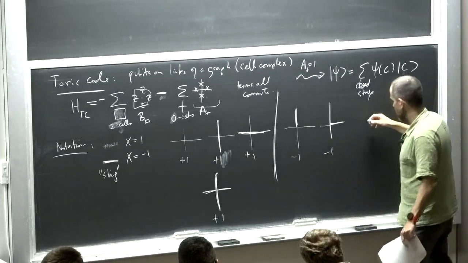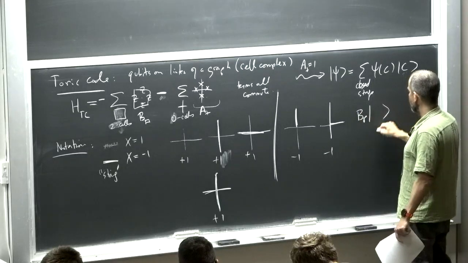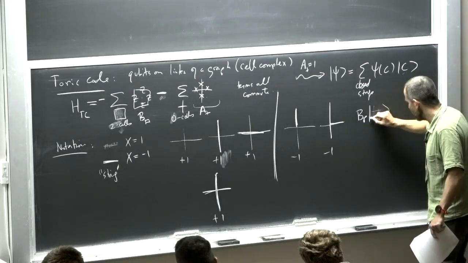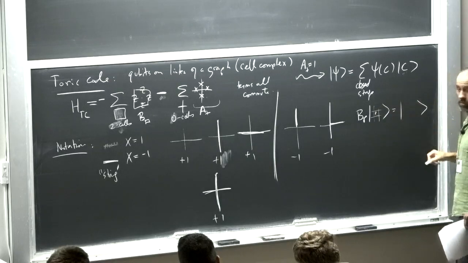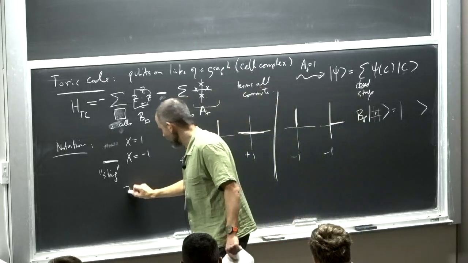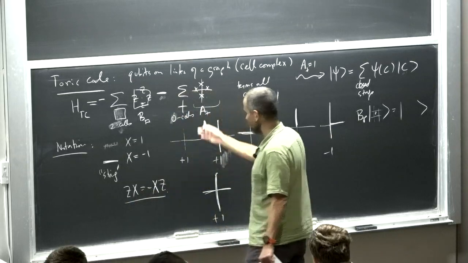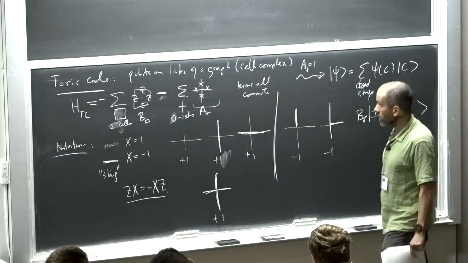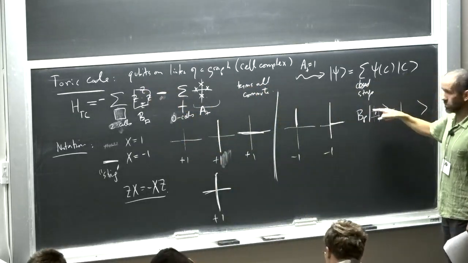diagonalize the plaquette operator. So how does B_P act on a given state? Suppose I draw the lattice really lightly. Suppose there are no strings at all. This is P, the plaquette. What does it do? Well, X and Z anti-commute, right? That's really the only relation I'm using here. That's also why these things commute. And so if I act with this product of Z's on a plaquette on a state where all of these X's are 1, what do I get?